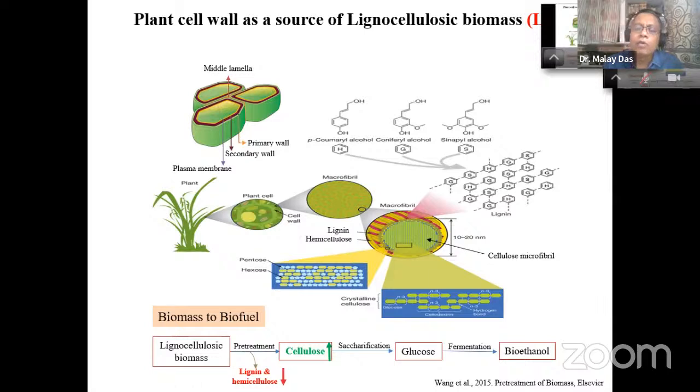Now, for energy purposes, we want to get the cellulose out of the lignin and hemicellulose matrix. The cellulose in the cell wall is usually embedded in the matrix of lignin and hemicellulose. So the first challenge of this kind of bioenergy research is to use some biochemical or physical treatments, which we call pre-treatment, or a combination of both, to get the cellulose out of the lignin and hemicellulose, or in other words, to remove the lignin and hemicellulose from the cellulose. Once you get the cellulose, by a saccharification reaction you can break it into simpler glucose units, and that glucose can be used as a substrate in the fermentation process to produce bioethanol. So that is the whole background of how cell wall based lignocellulose biomass can be used for bioenergy.